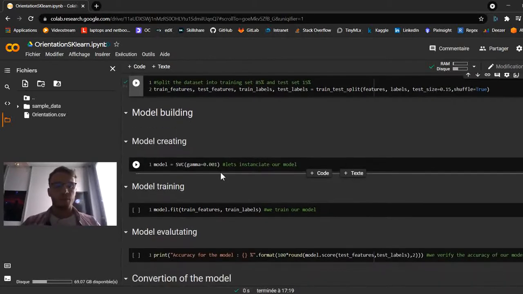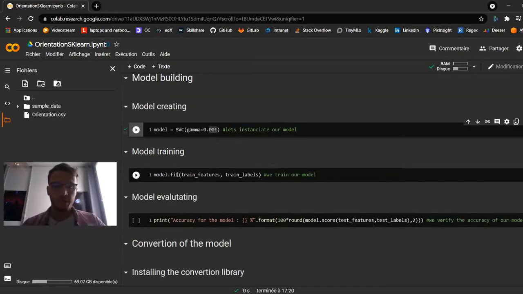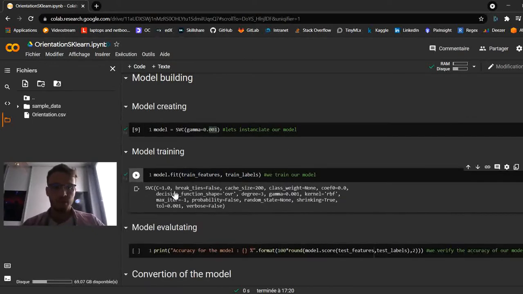Great. Okay, so we are on the model building part. We have to instantiate our model, which is an object, as we see with this value. This value is completely random. I followed a small tutorial and they told me to use these values. I'll assign it to a model variable. We'll fit this model on the train set, so here are the train features and train labels. Let's simply run it. It's quite quick, as you can see.